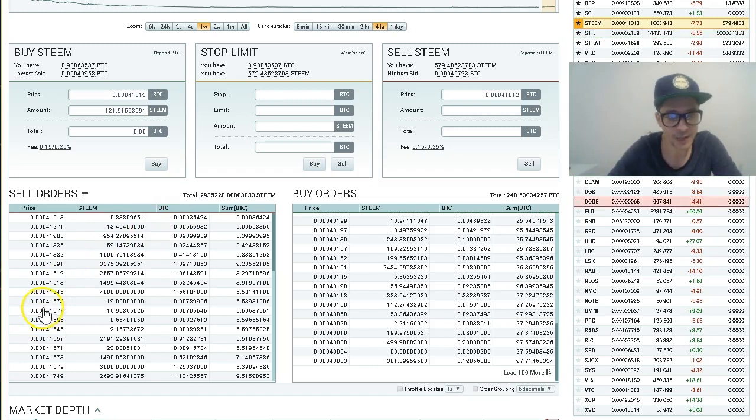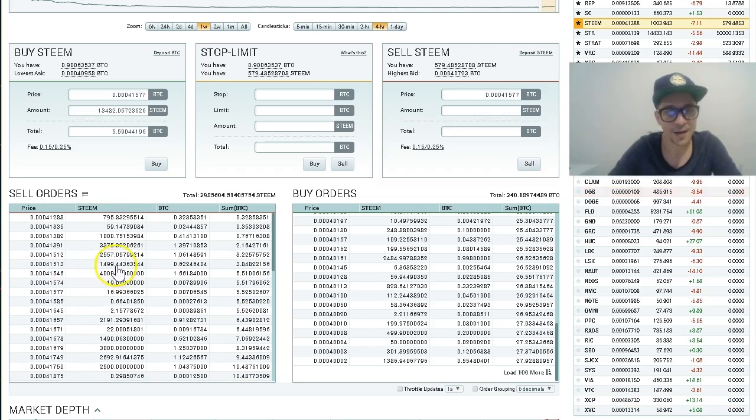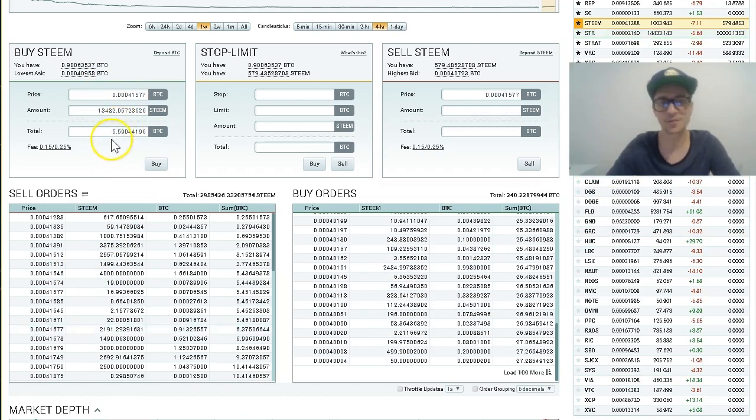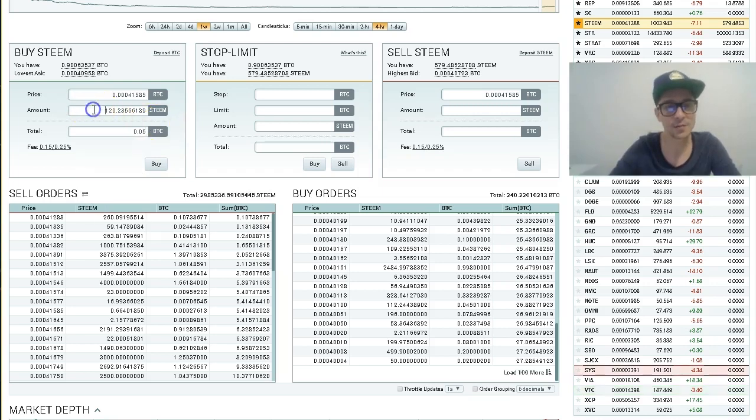Let's go and click on another one. Let's say that I like this one here. The total is for 5 Bitcoin. So if I click on this one, I'm now having the whole order here, 5 Bitcoin and everything. I don't really have that much money, and even if I had, I wouldn't probably be putting it in one go in Steam. That's why it's very important that after you select any of these, you go here and you correct the amount that you want to spend. And now it's going to estimate how much you can buy at this price.